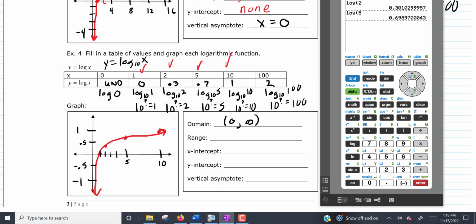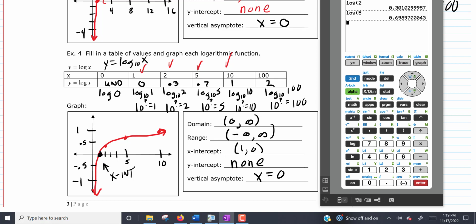That's going to be the same. The range is all real numbers. The graph goes down forever and it increases forever. So y can basically be anything. Your x-intercept, again, is 1, 0. That's the point where it crosses the x-axis. That's your x-intercept. You don't have a y-intercept. Okay, it's never going to cross. If it's just a log with no transformation, it's not going to touch that. And then the vertical asymptote, just like the last problem, is x equals 0.